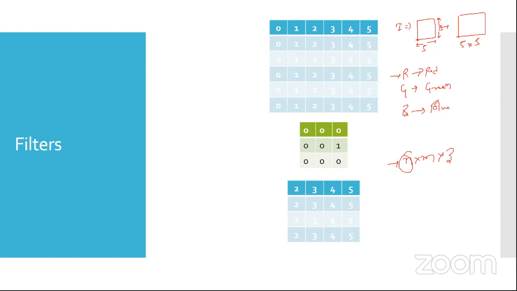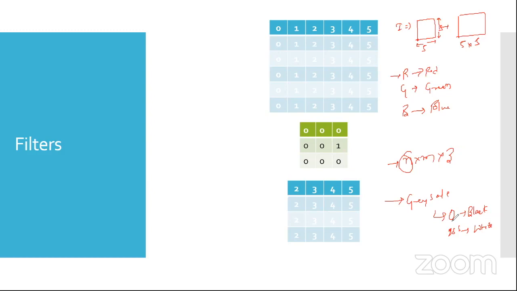But there is one different color space, which is known as grayscale. What is grayscale? Nothing but a black and white picture. In a black and white picture, we represent each pixel between 0 and 255, where 0 is black and 255 is white. Here the depth of the color space is only one.